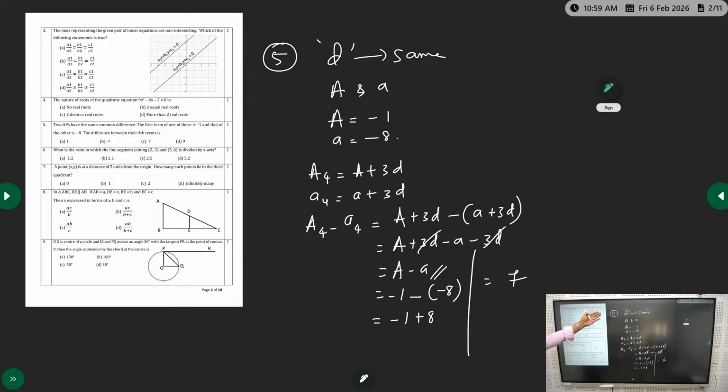So why I explained this theoretically is because of how the concept comes here. And the same we have done in your classwork also, where they directly give the difference of 100th terms is 100. Then what is the difference of their 1000th terms? There also you'll get the answer as A minus a only. When you substitute, you will get the answer as 100 itself. Clear? Fine. So complete this.